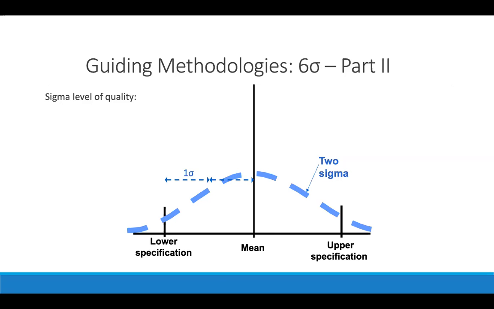In other words, 65%, 66% of my variation is within 1 sigma on either side of the mean. And see the distance of it? It goes halfway between the mean and the lower specification, or halfway between the mean and the upper specification. So that's a 2 sigma process. In other words, 2 standard deviations covers one direction from the mean to either the upper or lower specification. The curve is more flat. It is not very good. It's not great. It's not terrible, but there's so much variance. There are so many variations in making my ice cream that if I look at the curve, it's pretty low.